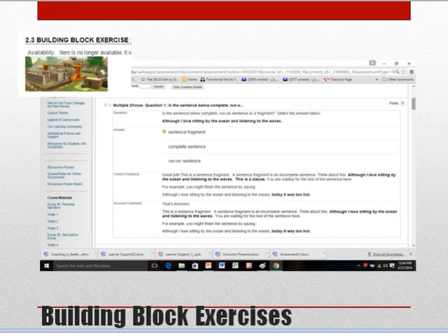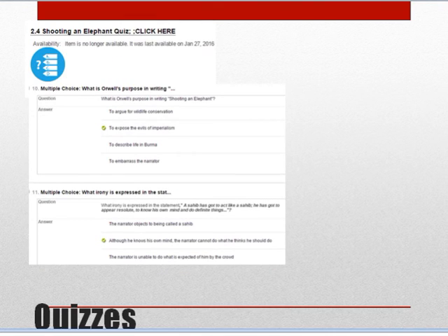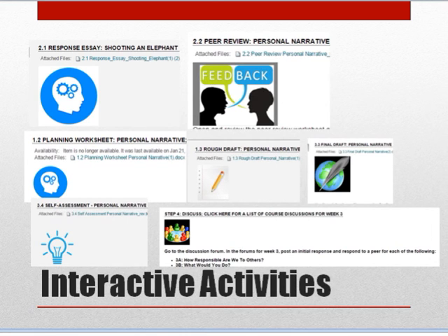Building block exercises focus on grammar, sentence structure, transition words, punctuation, citations, and other important building blocks of effective writing. Online quizzes on course readings evaluate students' understanding of course objectives on readings. These quizzes give students automatic feedback, including the rationale for correct and incorrect answers. Interactive activities give students the opportunity to learn about, practice, reflect, and assess their understanding of lesson and course objectives.